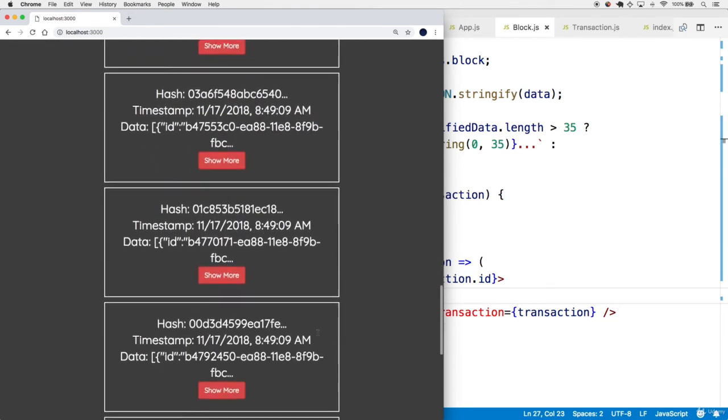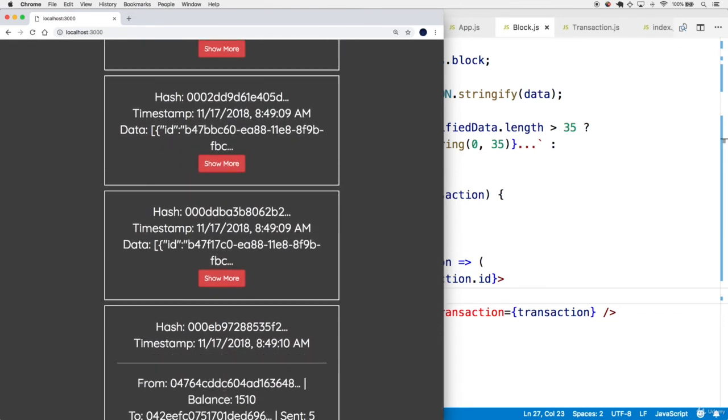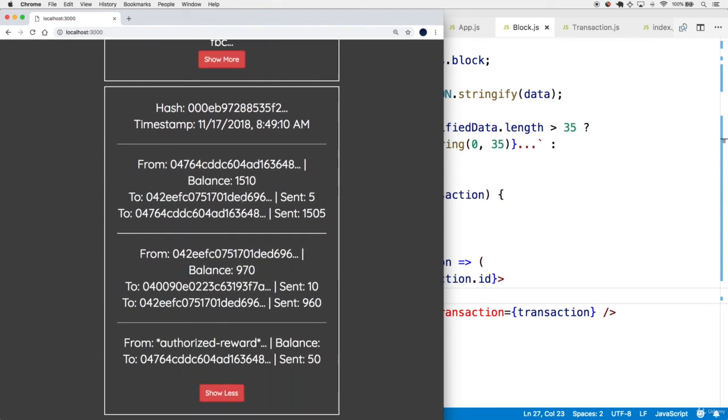And if you scroll down to the bottom and you look at the last block, you're going to find that the balances have been significantly affected overall throughout the various transactions that have occurred in this blockchain history. Okay, it's looking pretty good. But one thing to nitpick is that the styling is just a bit off. Everything is a bit squished at the moment. But this can be fixed by applying a 5% padding to the overall transaction component.